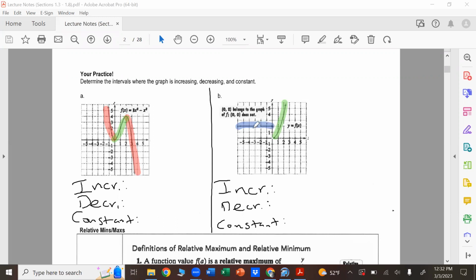All right. Yes, Gigi, go. What's your question? Oh, sorry. It's okay. Go ahead. I was wondering for A, because of the arrows, would that mean that it begins at negative infinity? Exactly. And then that it goes to infinity? Right, right. And let me make that a little more clear with the arrows. Yes, 100% correct. And I color coded. Hopefully, you can see that green's positive, red's negative, and blue's neutral. Hopefully, maybe that makes sense.